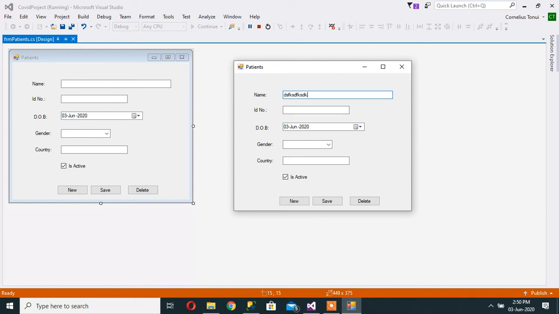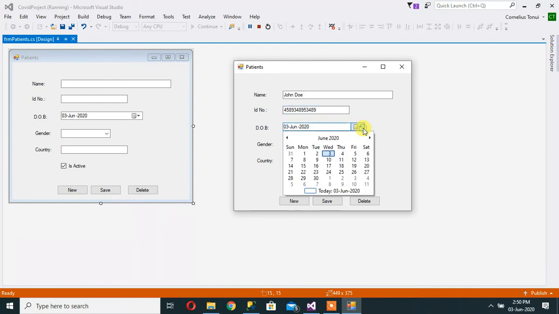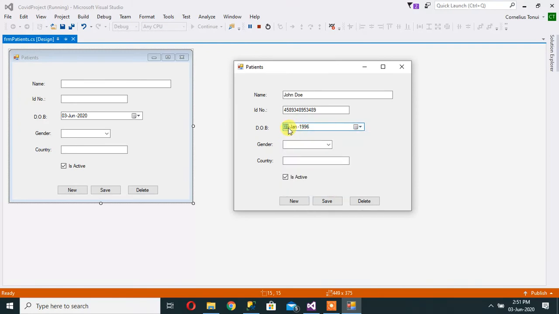And I should be able to, or a user should be able to capture in the name there, ID number, date of birth. Realize that when I click here, it brings a calendar-like control, which is a date picker. You can easily select a date by clicking here, or basically coming here. You'll see the different years. So I go back so fast, things like that. Or I can just click here and type in a date. So I can type in from my keyboard 1997. Which month? I can type 4, so it goes to April. What was the date? 6th, for example.